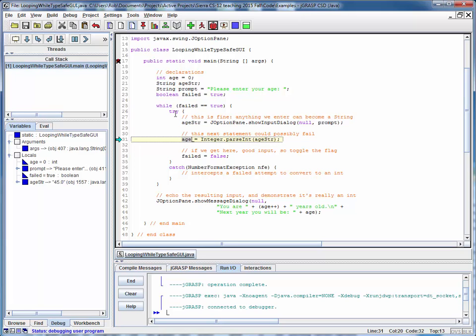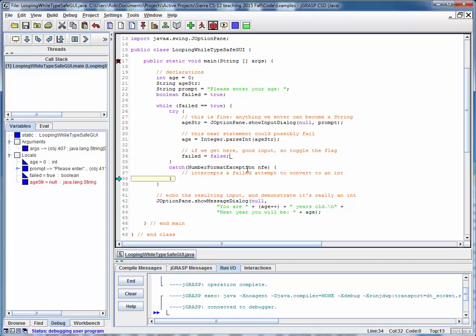And what we have here to intercept that is called a try-catch block. This statement can potentially fail, so we wrap it up in this try block and we intercept the exception that it's going to generate. This is a standard structure in Java, but notice what happens. This conversion statement is about to fail, and when it does, we'll gracefully intercept it in this catch block and we'll do nothing with it.